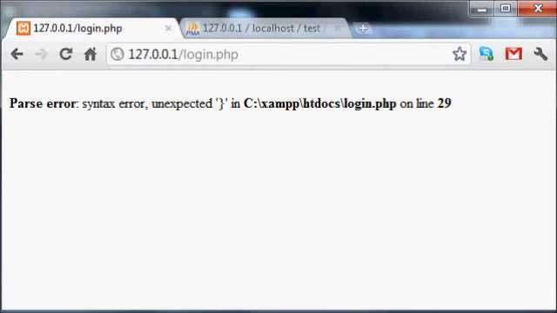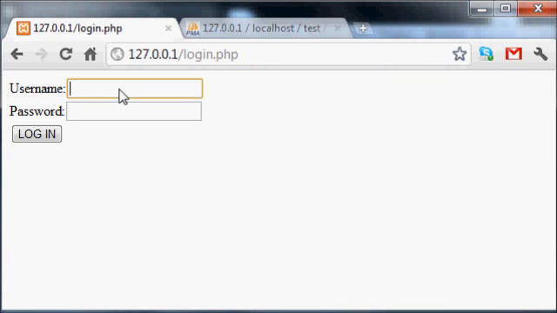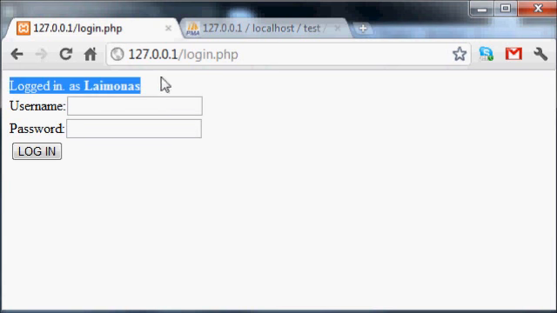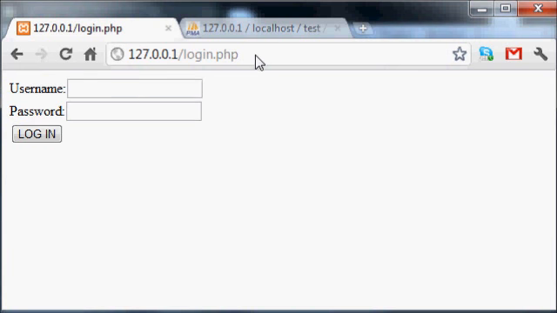So right now we can check it. So for example, Limonas and 1 2 3 4 5. It says logged in as Limonas. So okay, if I came back here again, it doesn't show me anything, but we already have created cookie.